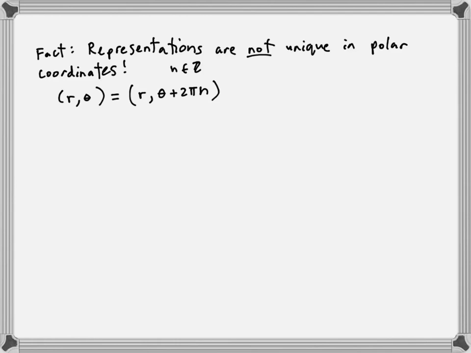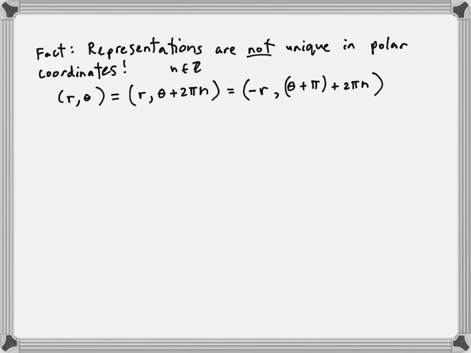But that's not all. We also know that if you shift to negative r instead, then all you have to do is add pi to the angle we had before, and then we would end up with the same point. So I'll write it like this: theta plus pi, that's a pi shift, but then plus 2 pi n yet again, because we know that any 2 pi doesn't change anything. So there are an infinite number of ways of naming every point. All right, so this is important to know.